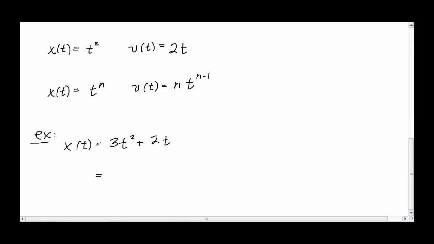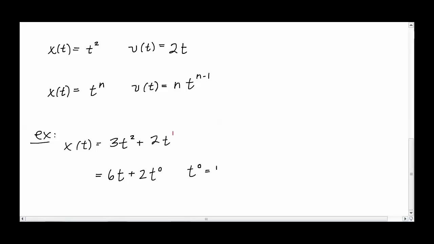Okay, so to take the derivative, and again, a lot of times we write it as d dt. The d stands for delta. It's the shortcut for delta. And the t means that it's with respect to t. So the first function would be 6t. That's 3 times 2. So you bring that 2 down, multiply it by the coefficient, that gives us 6.